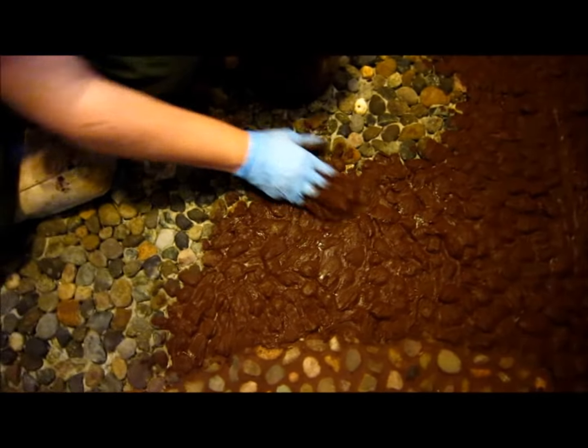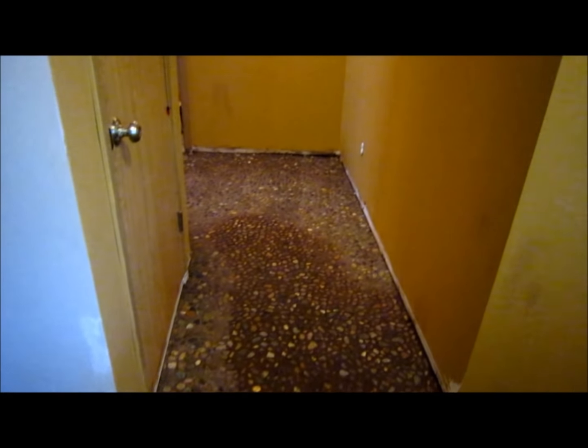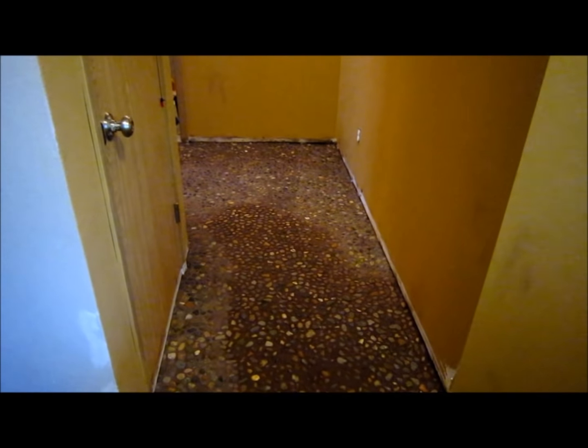So I'm continuing to finish this up. And you can see behind me here, I've done most of it. In the back area there, it's drying. Once it's dried, we'll shine it up and get it nice and shiny and dark.